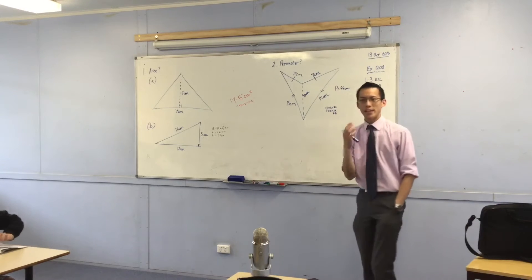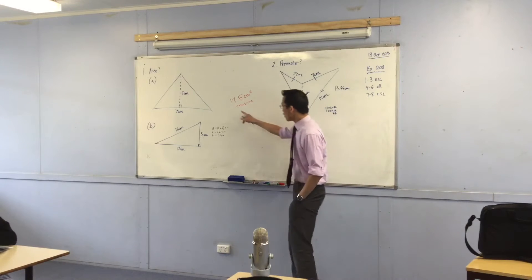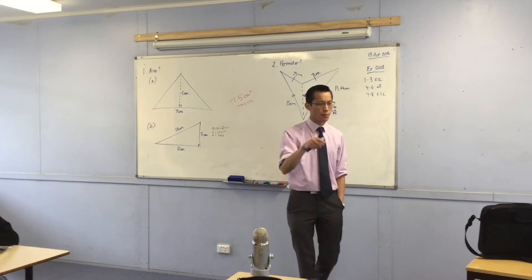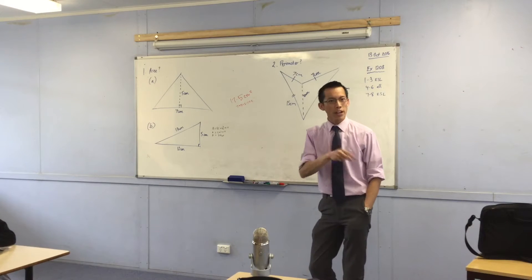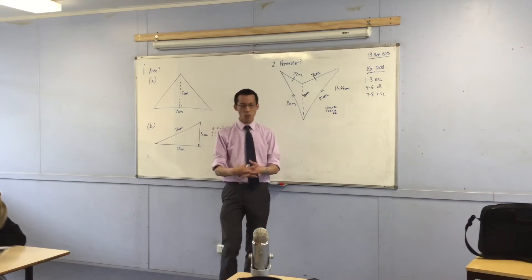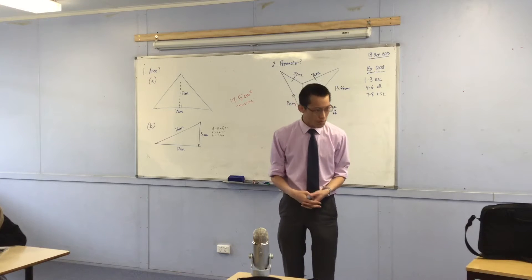Now really important, hands down. Really important you remember not just to be good at actually doing the computation like seven times five divided by two. We want to know why. Why is it that you take these numbers? You multiply. Why don't you add them for instance? Why don't you add those lengths? Why do we multiply them?